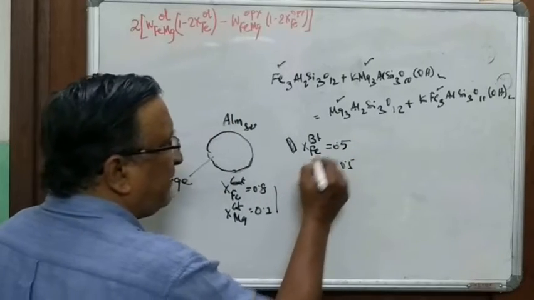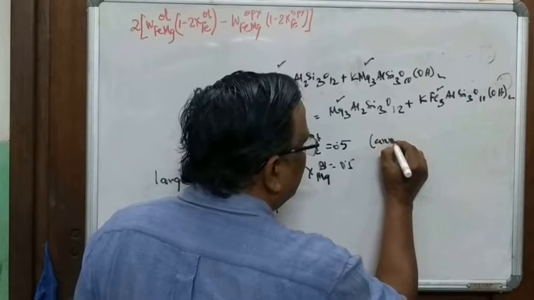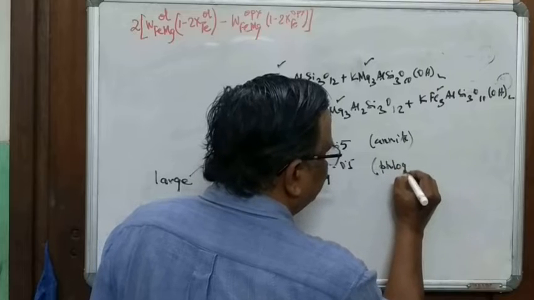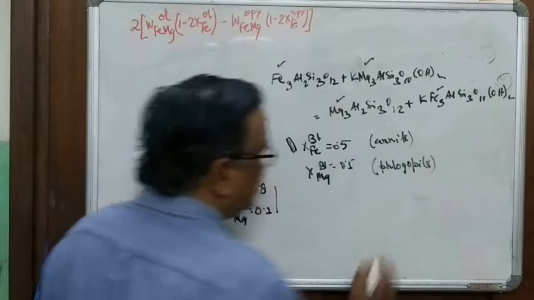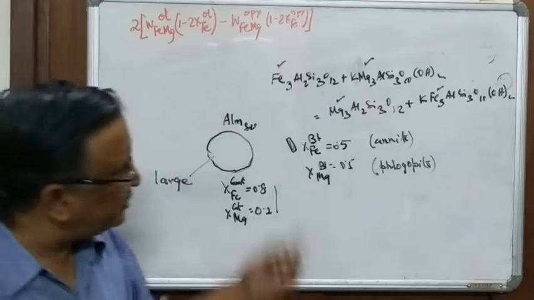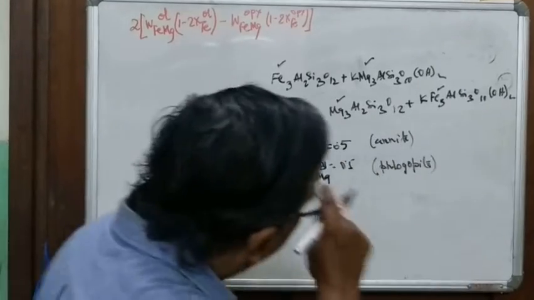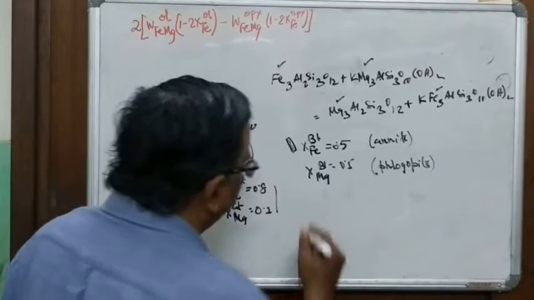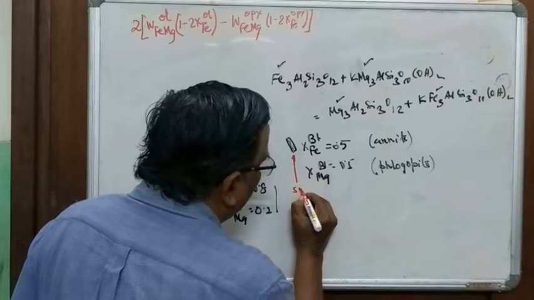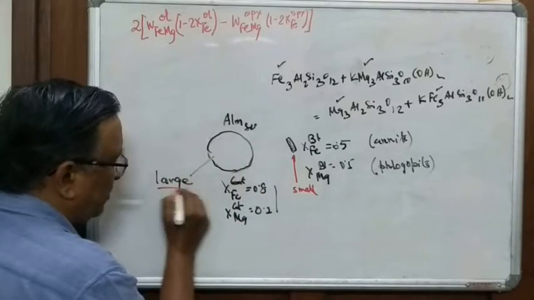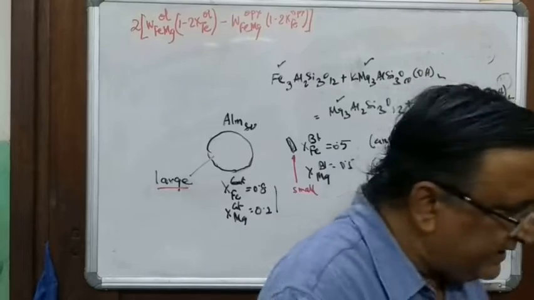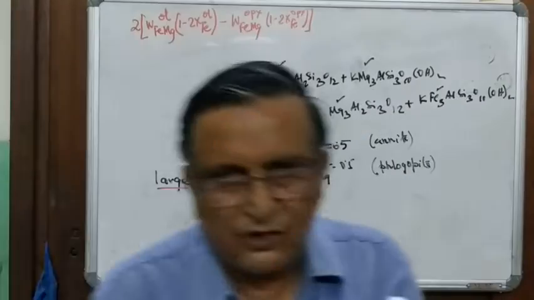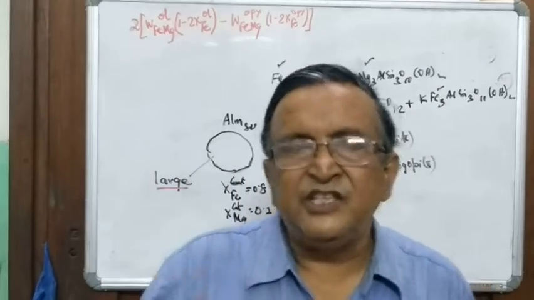Now the Fe biotite component is called annite, and the Mg component of biotite is called phlogopite. They took a garnet and they took biotite grains. These biotite grains were very small. And this garnet grain was large and big. And then they put these two minerals together. They put these two minerals in contact and they changed the temperature.